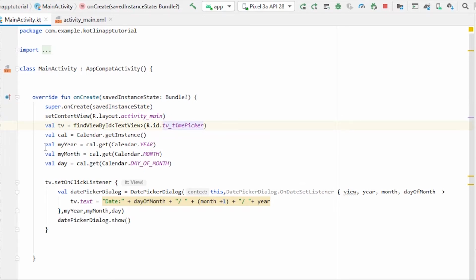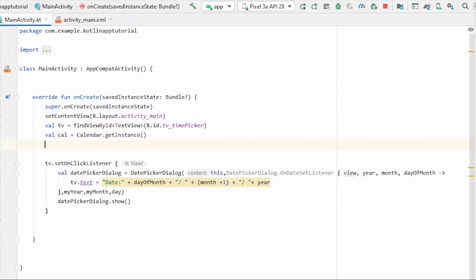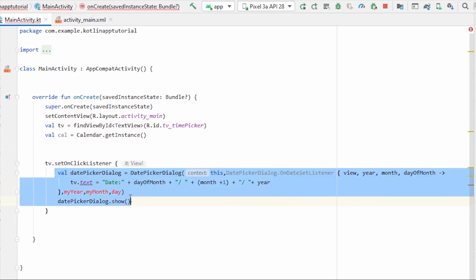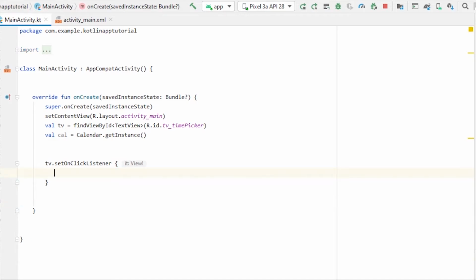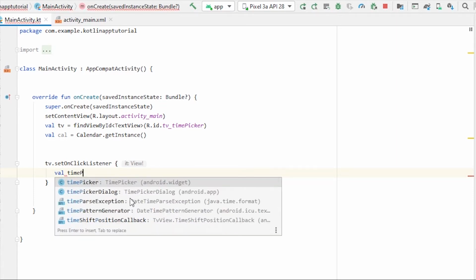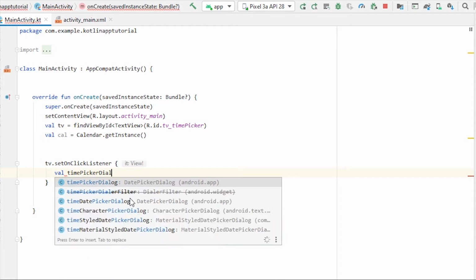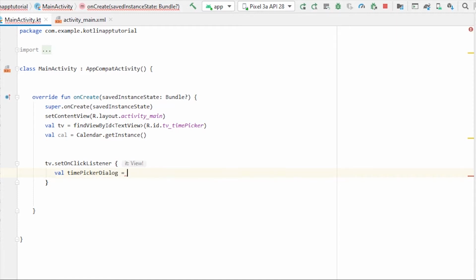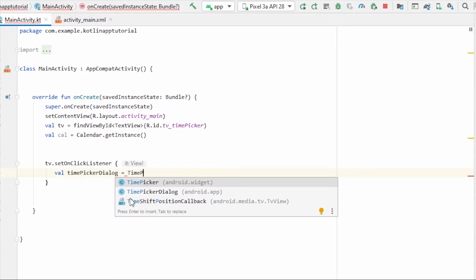We don't need this year, month and day, but we will need this instance of calendar the same way. So I'm just gonna keep that, and tv.setOnClickListener. We are gonna create a variable of time picker dialog the same way we created for date picker. So time picker dialog equals TimePickerDialog.